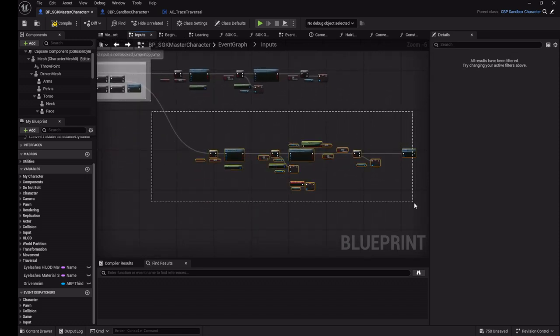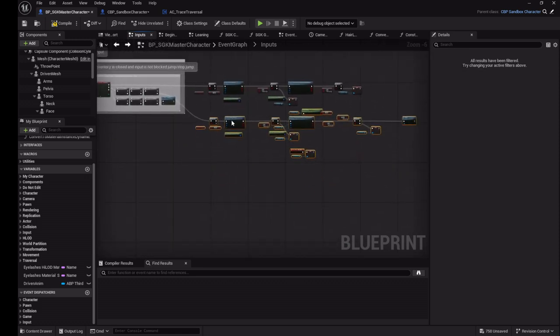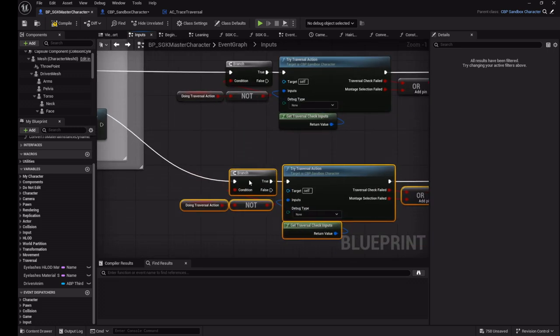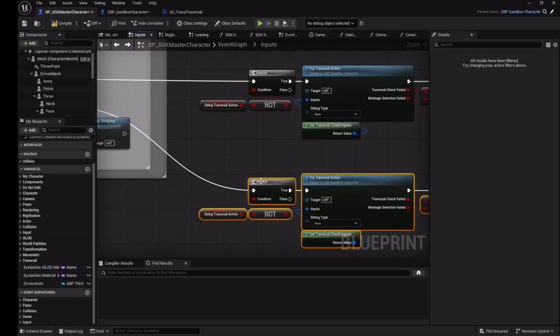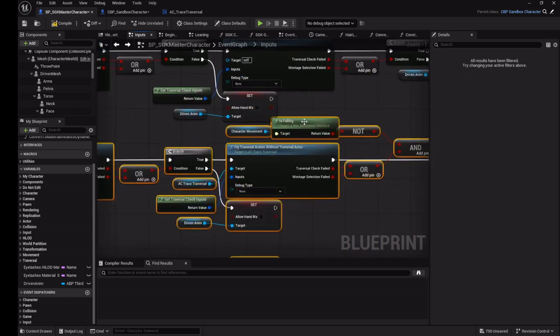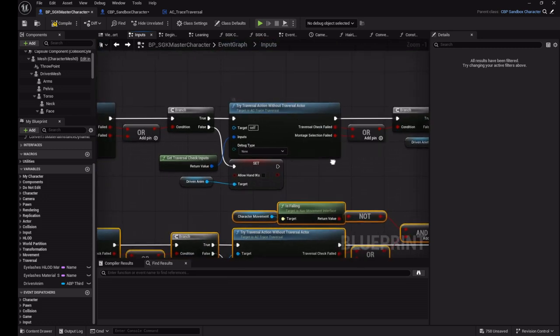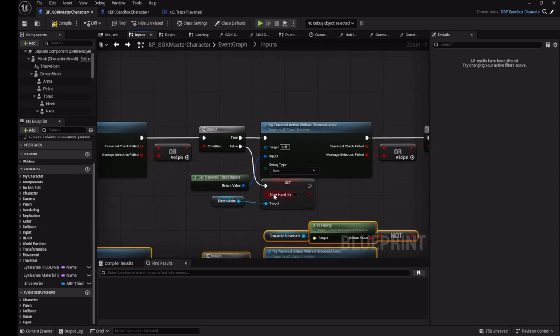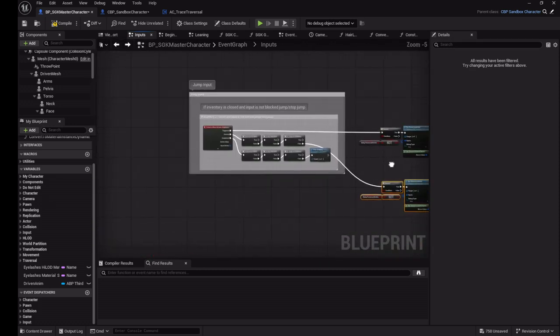This is the normal jump right here. And if we're holding down the key, and we end up with any of those conditions for our traversal, then it should traverse. And yeah, this should be good.